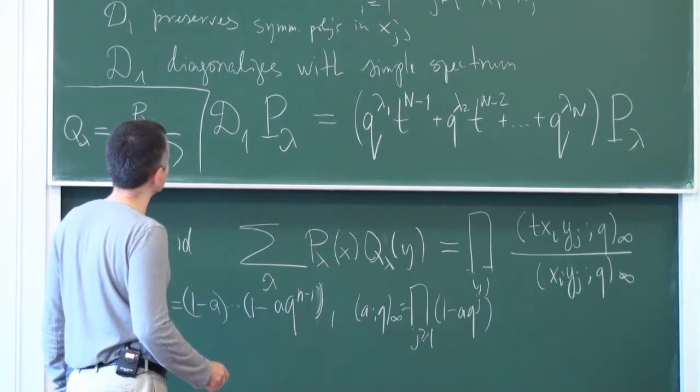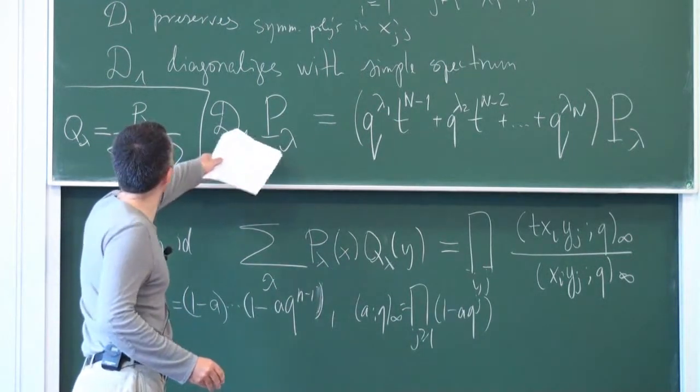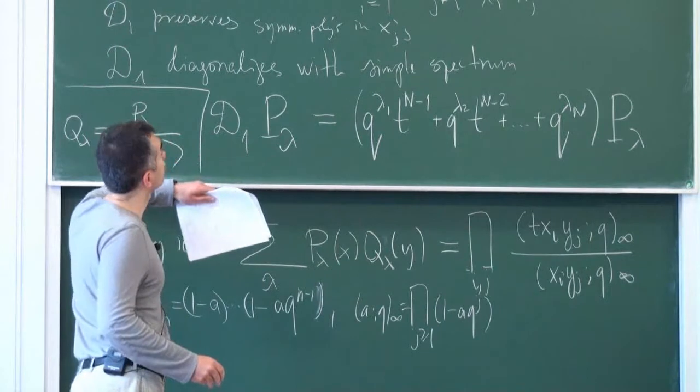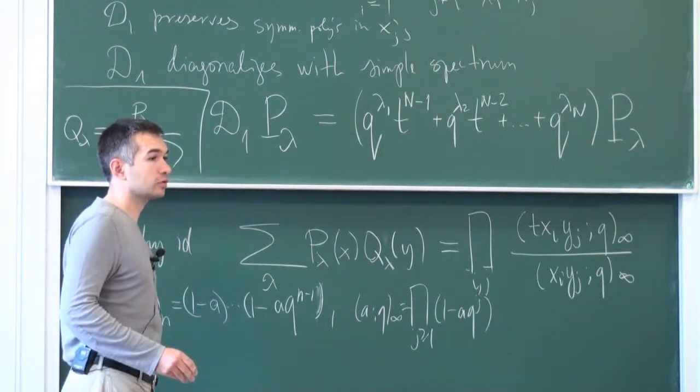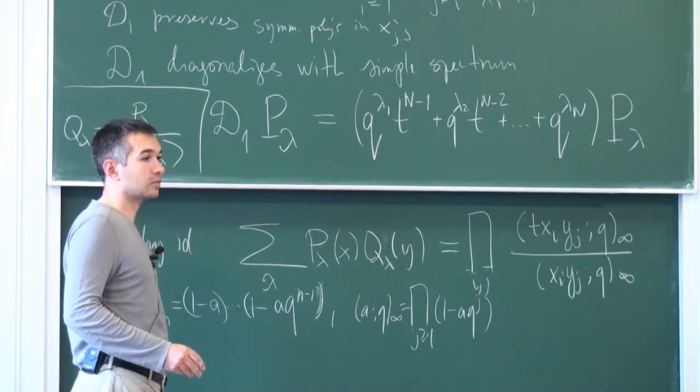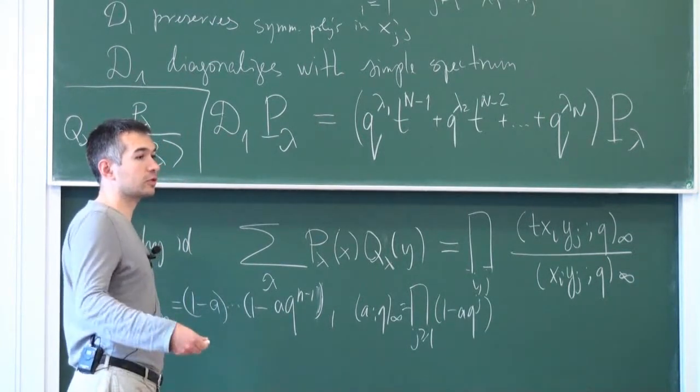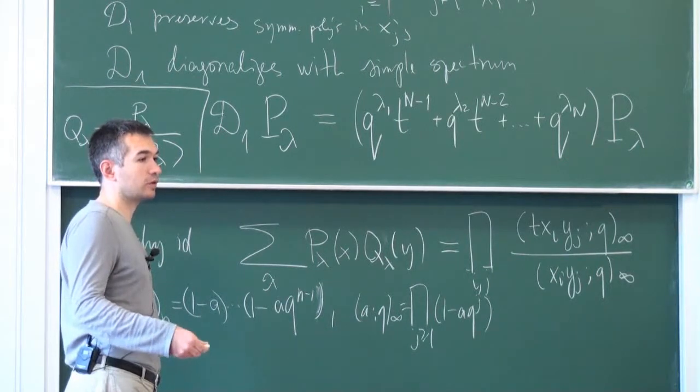P lambda, which one? This line? You're right there. P lambda are an orthonormal basis, Gram-Schmidt to everything. Gram-Schmidt gives an orthogonal basis, not an orthonormal one. So it depends on what you mean by Gram-Schmidt. If I just subtract lower terms, it's not going to change the norm. I don't divide by the norm.